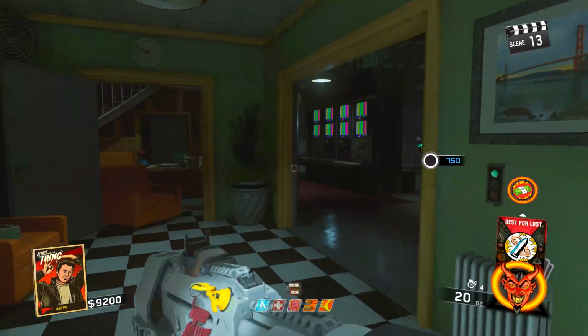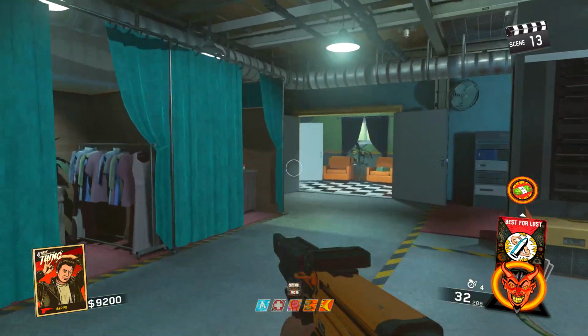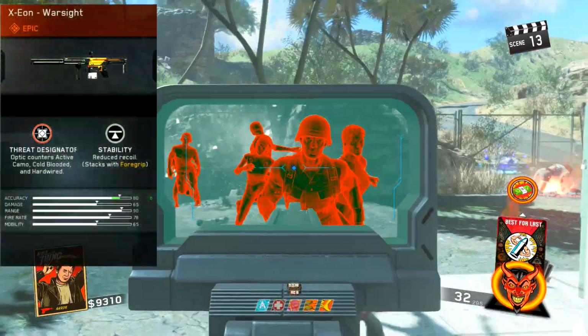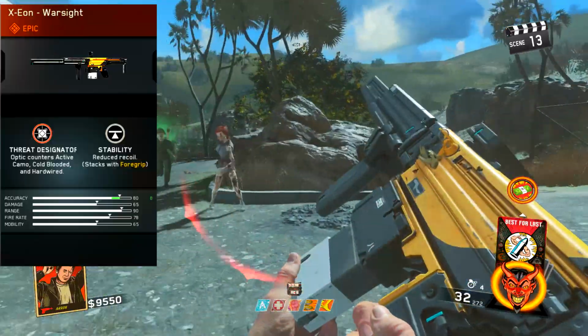Another stupid epic that has no usefulness inside of zombies at all. Now I have very limited gameplay with this weapon since this isn't captured on my account, I captured it on someone else's. But here at number 2 we have the X-Eon War Sight or Xeon War Sight, depending on however you decide to say it.